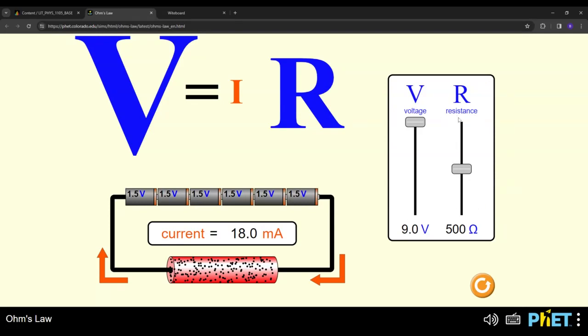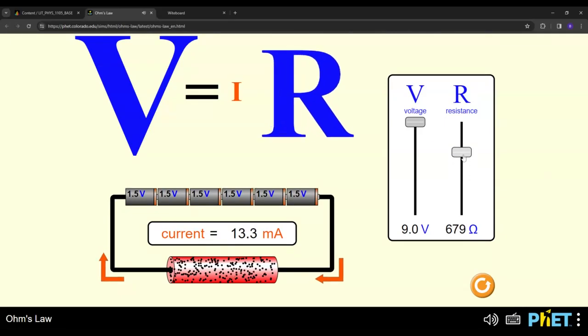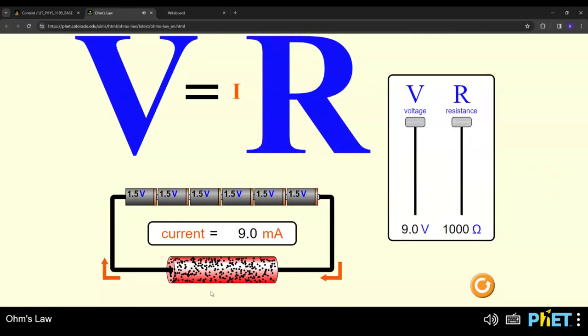Okay. What I want you to think about, though, is resistance and what that word means just in general. Resistance is going to make something harder, right? So resistance essentially makes it harder for electricity to flow. So if I were to up the resistance, so notice that this is represented here by filling in with more black dots, I guess more things to be in your way if you want to think about it like that. And so my current is actually dropping. I went from 18 down to 9. So it's not what I wanted to do.